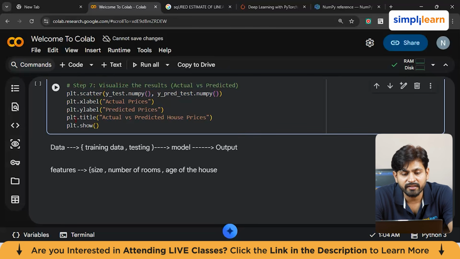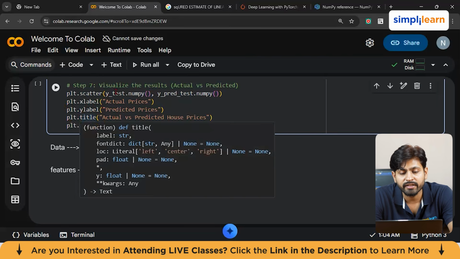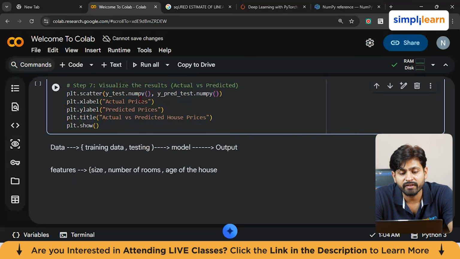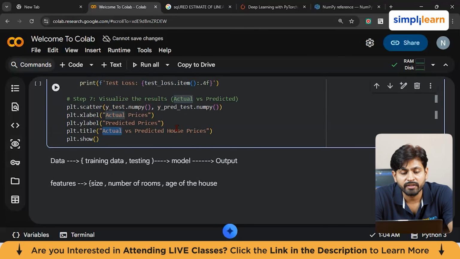So let's say this becomes y_test.numpy, y_pred_test.numpy, and in the labels I'm adding the respective names. Let's say this is actual houses, this is predicted houses, and this is actual versus predicted house prices. So there are three different parameters that we are trying to target.